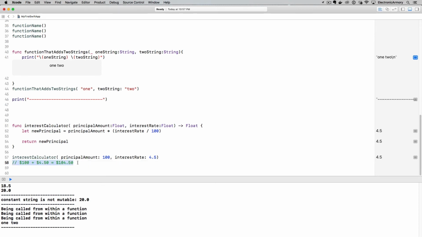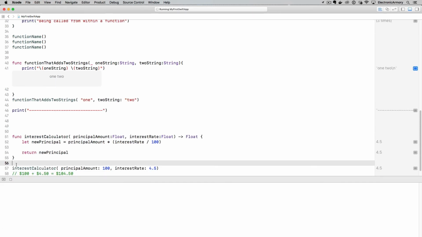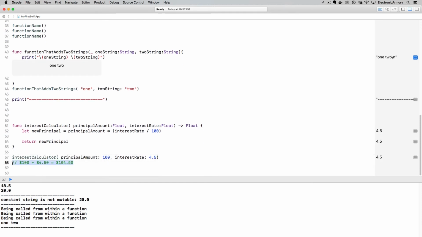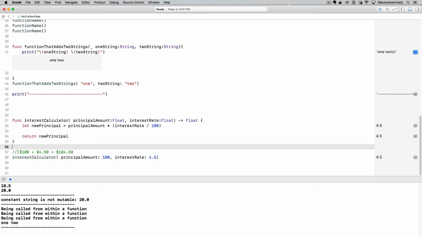Because again, comments are really good to document your code of what it should be doing. And actually, maybe I would put this. It keeps flickering. Sorry about that. Cut that out, paste it up there. All right, so once we have that all set up, what it's returning instead, and this is why Playgrounds is very useful for Swift programming, because if you're trying to test out a new algorithm, you can throw it into a playground and test to see if the values that you're putting in are what you think is getting out. And in our case, it's not exactly.